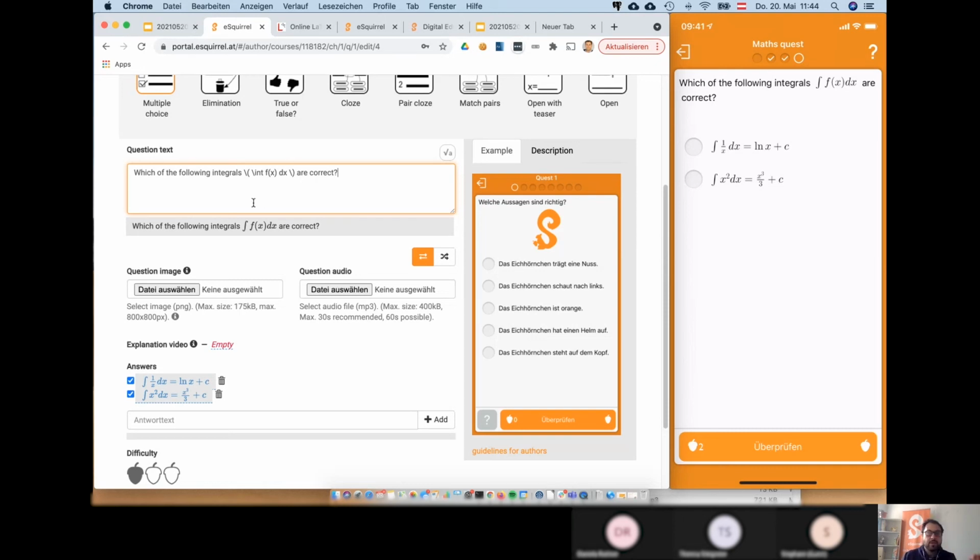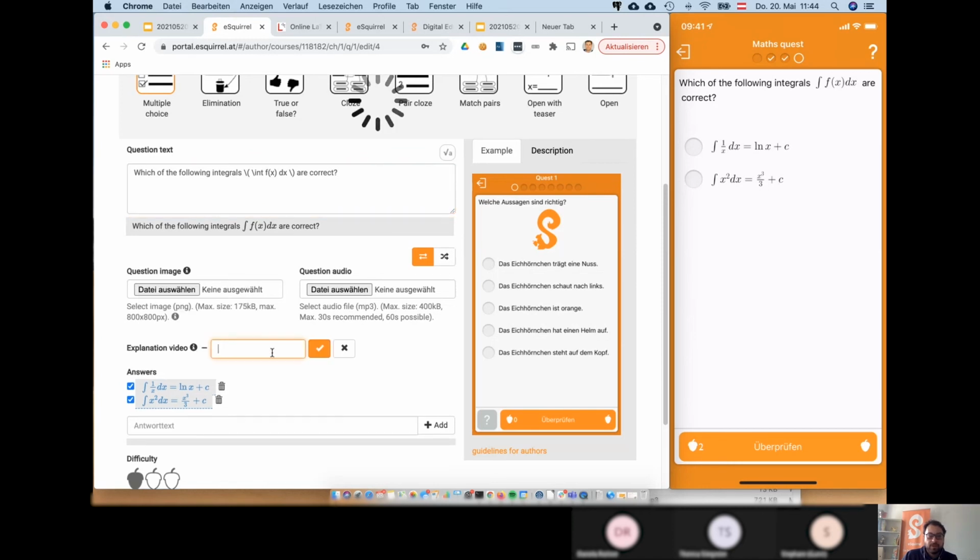When we go back to the easy math, you can insert images, for example, here, or as I already said, audios. For the explainer videos, it's very simple. You just need a YouTube or a Vimeo link. You just put it here, save it, and the next time you make a preview, you would already see that in the app.